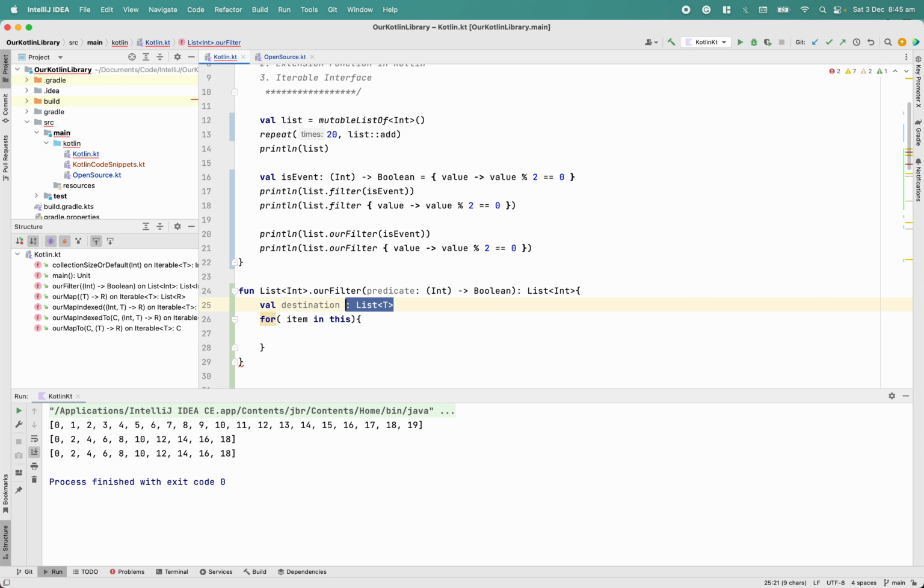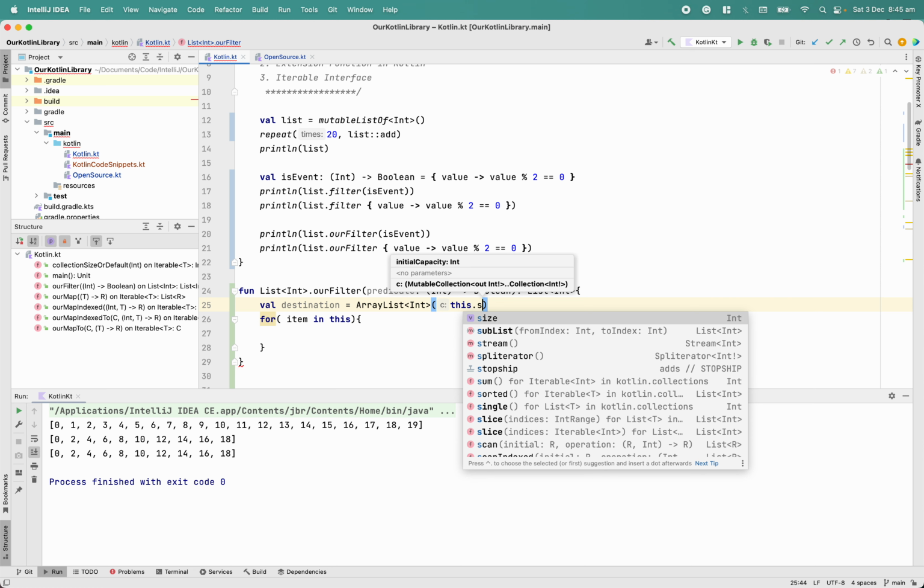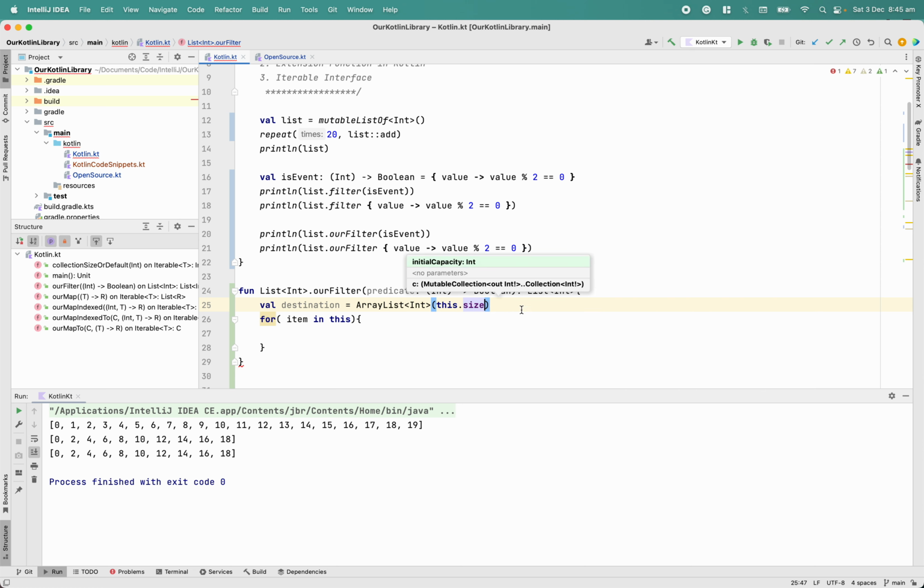I can also initialize it with the size to save CPU under the hood. This is efficiency, and I'm achieving it by directly passing this dot size.